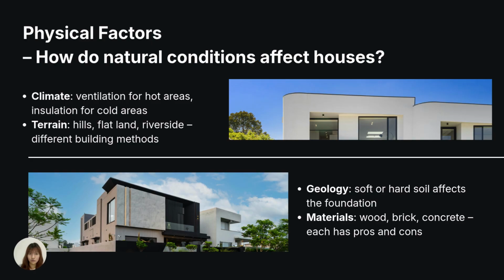We often use wood, brick, and concrete. Wood is cheap and easy to work with, but it burns easily, and termites or moisture can rot it over time. Brick is quite strong and good for soundproofing, but it costs more than wood. Concrete is the strongest and is waterproof and fireproof, but it is the most expensive and takes longer to build.